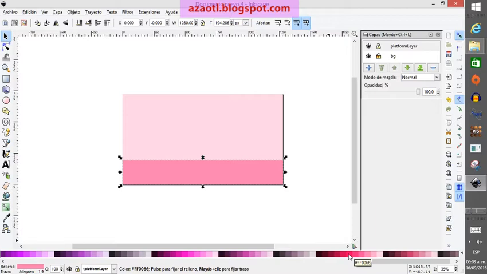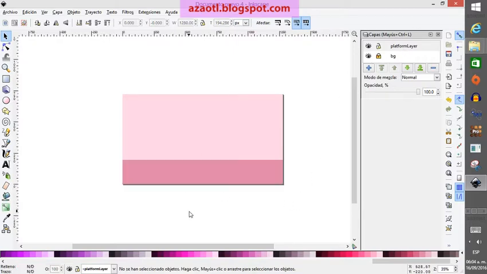Maybe something darker, something like this, or something like this. I guess that's okay. We don't want it too alive. And then we have this, the platform layer.